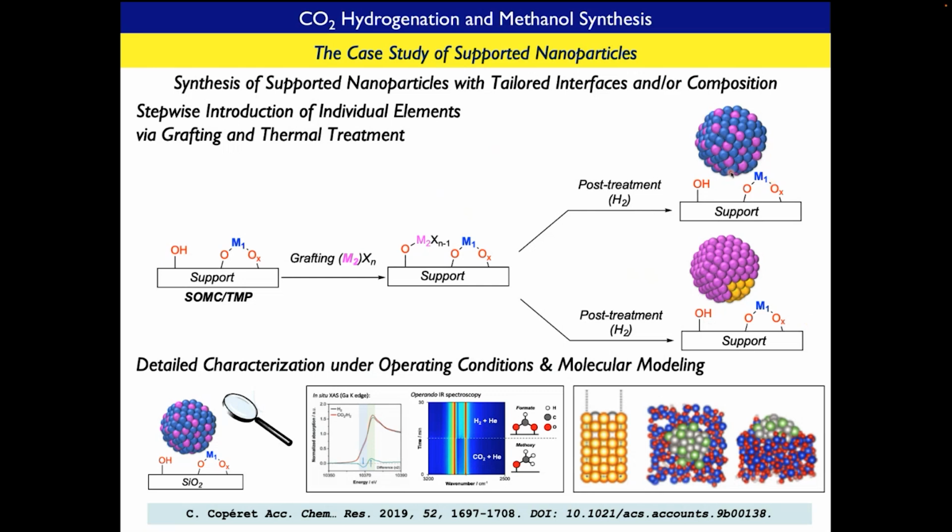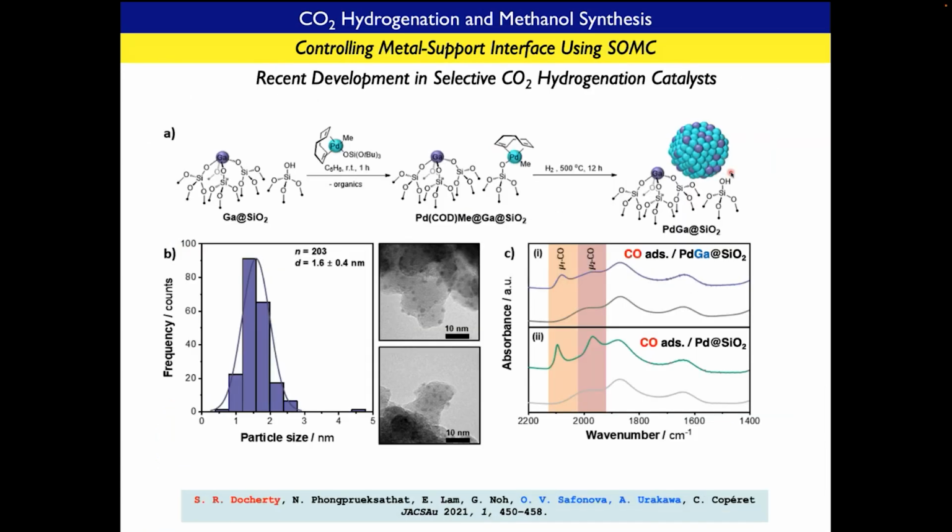And what we wanted to do next is to see if we can actually explore other types of systems which are not known for CO2 hydrogenation. And I had a very, very good student from Britain in my group, Scott Docherty, who decided to investigate other types of systems. So we started to investigate palladium as a potential system for CO2 hydrogenation. Not that we believe that palladium is going to replace copper.